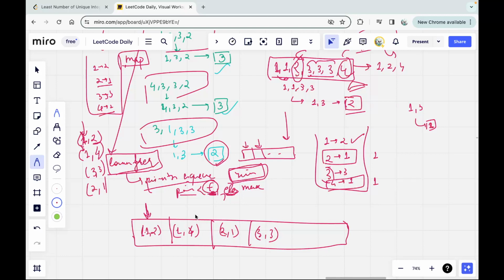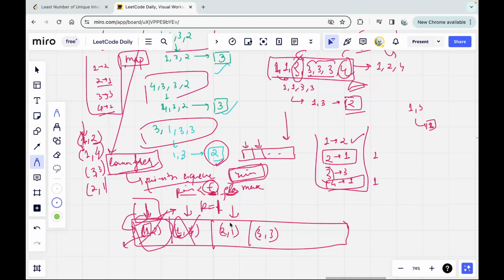So now what I will do, inside the priority queue, we can use the top function to get the front element of this queue, right? So I'll get this element. I'll remove this from the priority queue. I'll pop this element and also decrease its frequency. So here the frequency is 1. I'll remove this frequency from k. After that, I will come here and here k is 2, right? K is 2. And I'll remove this from the priority queue. Now k will become 1. I have removed this frequency. Then I will come here.